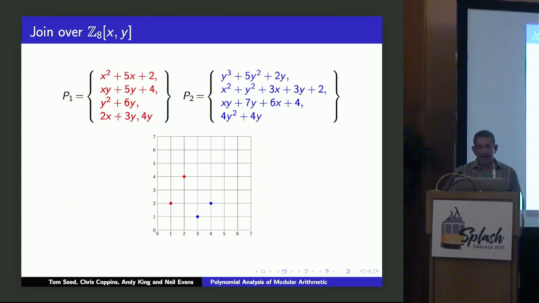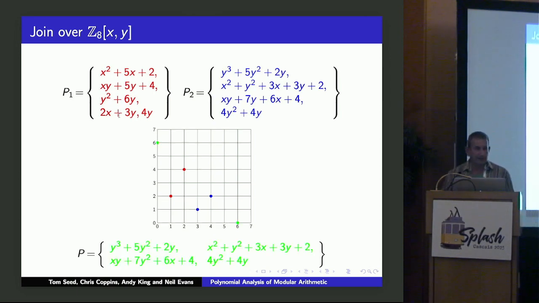Okay, so just to whet your appetite some more, again for entertainment, it's also worth commenting on how rich the domain is in terms of expressing joins. Okay, and I think this is really quite intriguing. So we've got two systems here, P1 and P2, indicated in red and blue respectively. And if we look at the solutions to these systems, we get 2 red points and 2 blue points. And if we calculate the join as specified in Deepak Kapoor's paper, lifted to the setting of modular integers, we get a join that adds 2 further points.